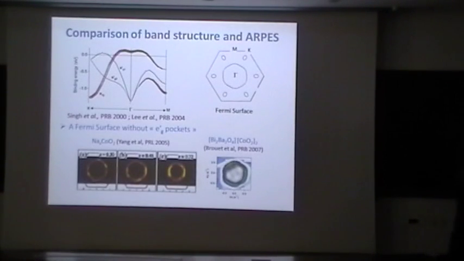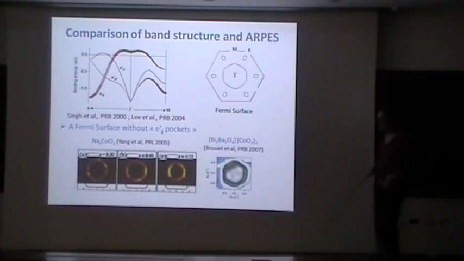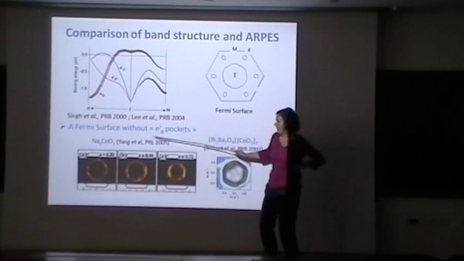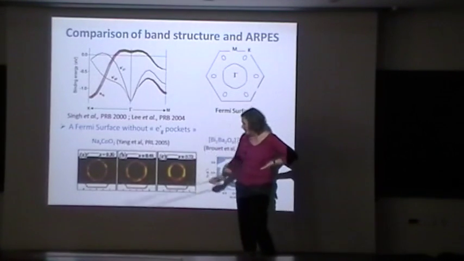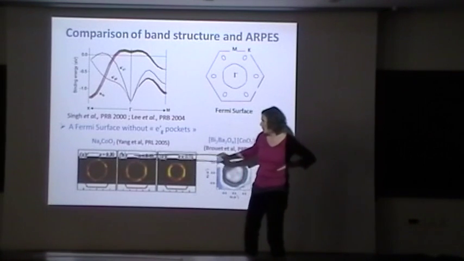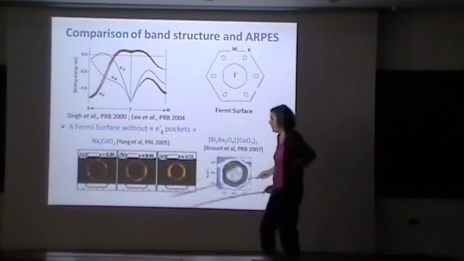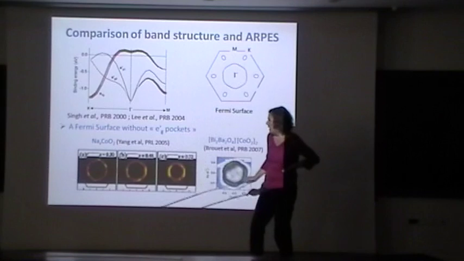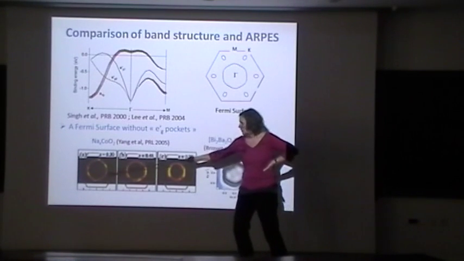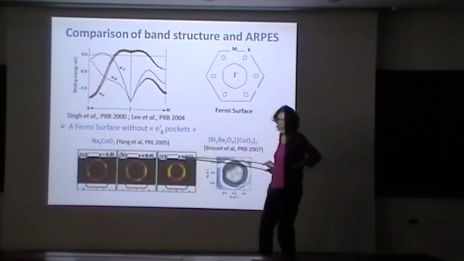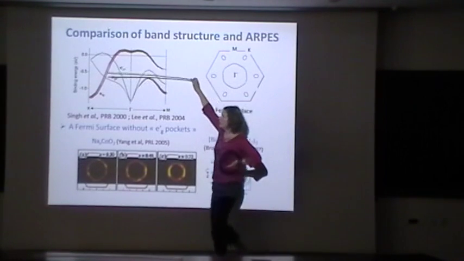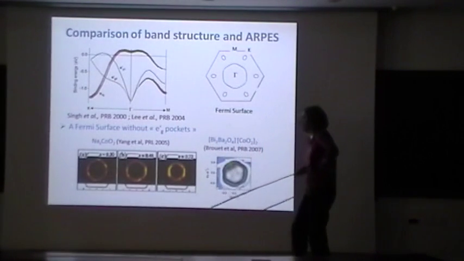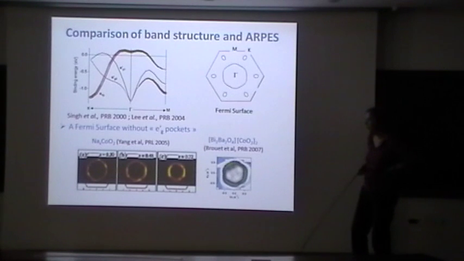Okay, so this is the band structure I presented before, and the expected Fermi surface. When the group of Hondi first looked at these compounds as a function of x, at x of 0.3, 0.5, 0.7, they saw a nice hexagonal Fermi surface, like expected in the calculation. You can see that this Fermi surface is shrinking when you add more and more electrons. That's what you would expect: if you have more electrons in the structure, as it's a hole band, it will get smaller. So this is in good agreement with band calculations.